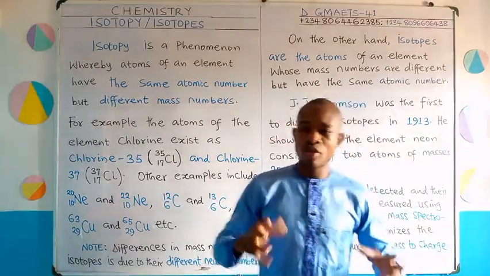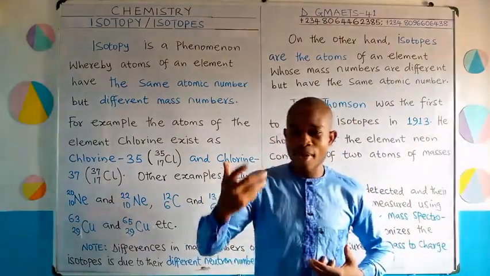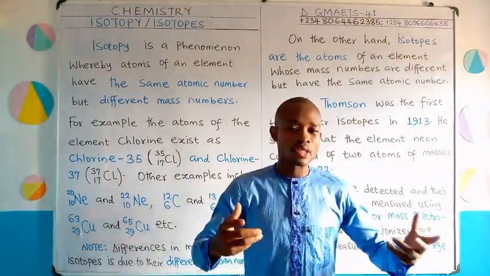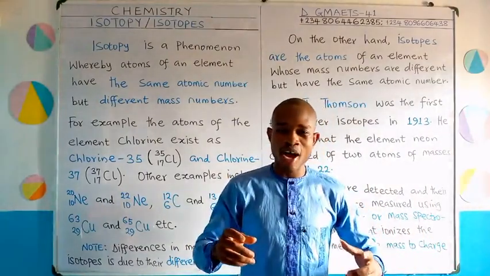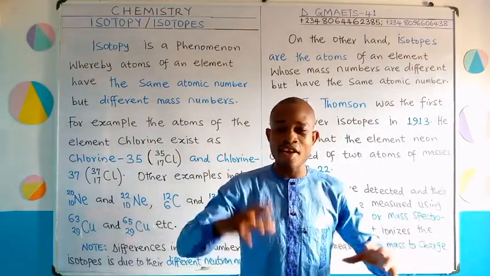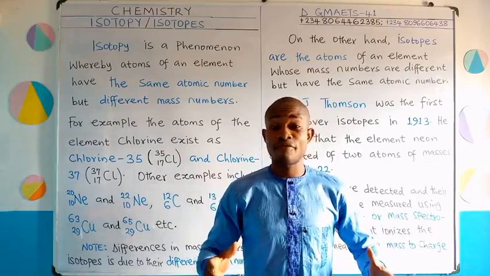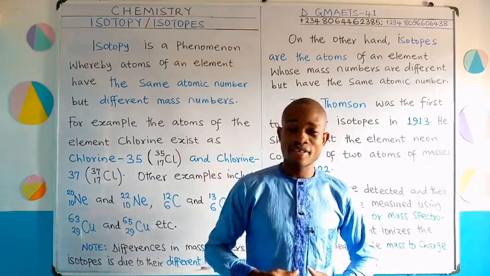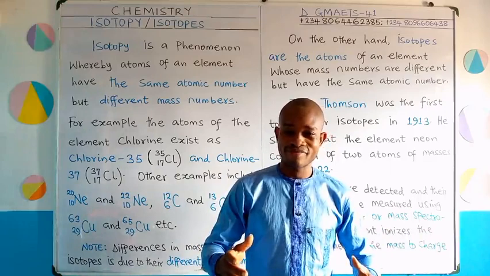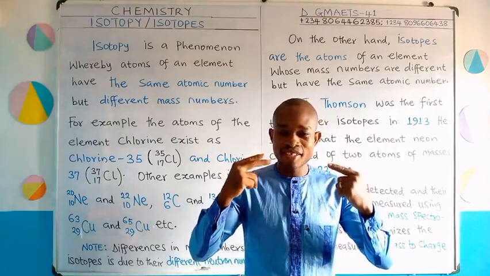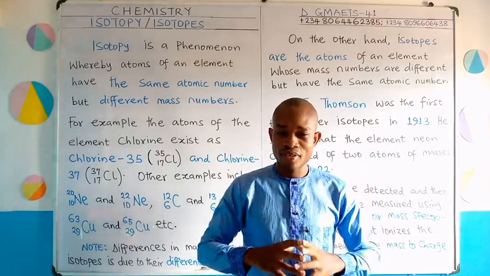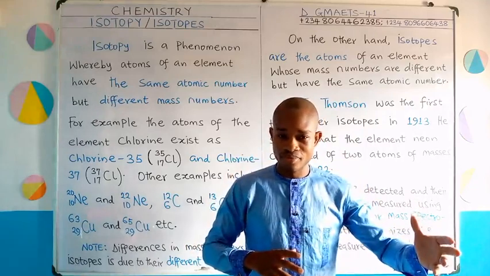Now quickly, I want you to look at yourself, then think about maybe your brother or your sister. You'll agree with me that the two of you are not exactly the same in every way, even if the same parent gave birth to you. This helps us understand the idea of isotopy or isotopes.